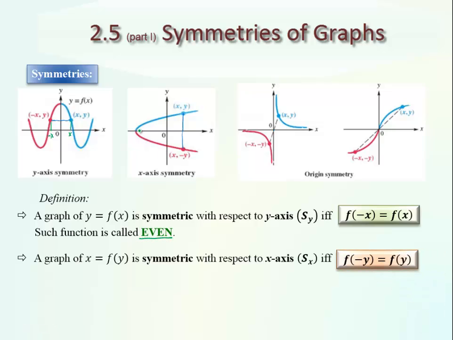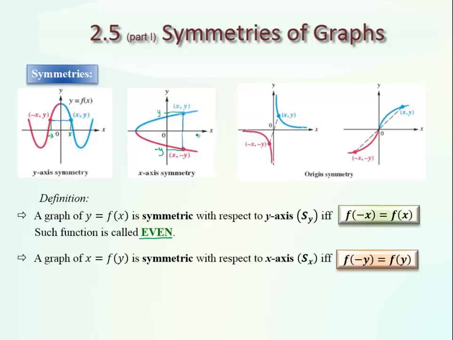The second type of symmetry, symmetry in the x-axis, can be checked by replacing y by -y, and the resulting expression gives us the same value as the original expression with just y. Then we have a symmetry in x, and on the diagram it looks like this. If I have the same value x for y and for -y, then we can say that such a relation, because that can't be a function anymore, is symmetrical in the x-axis.